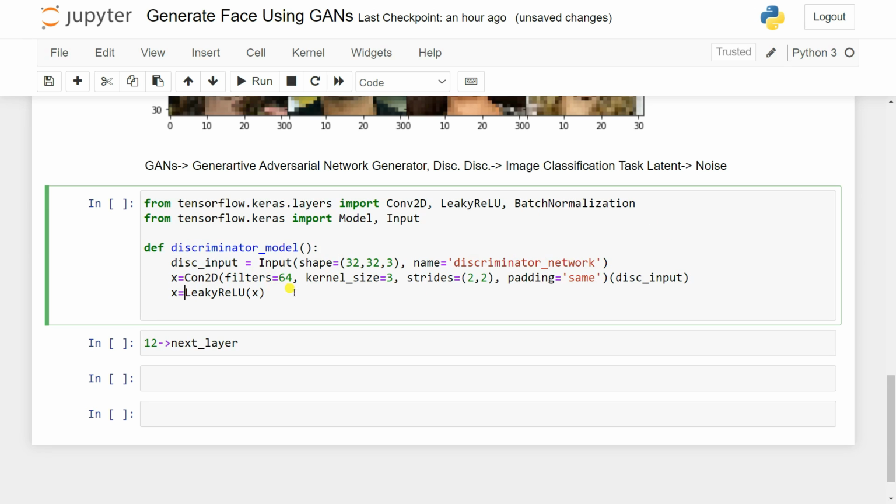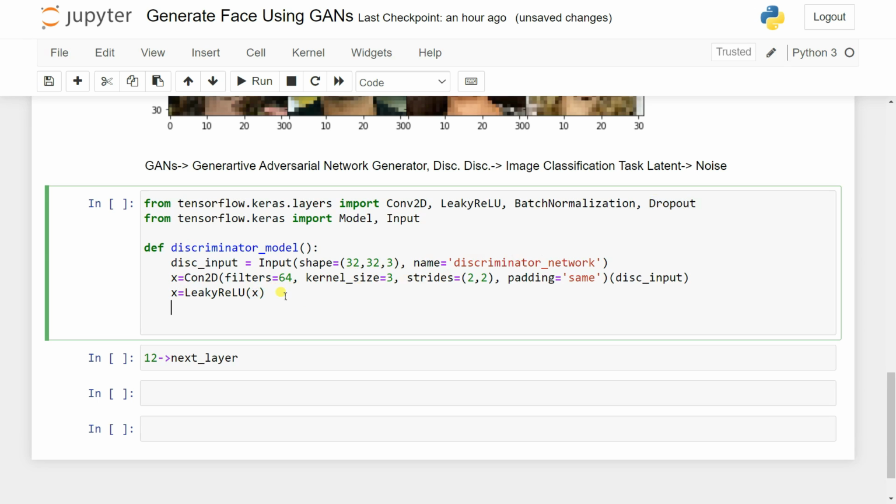Then again, I'm going to give the dropout. Yes, dropout is needed. Let's say we need to give dropout. I have given dropout here. Let's copy this out, and I'm going to make one dropout so that we can deactivate some of the neurons. Let's give 20% of the neurons to be deactivated. Then X. So this is how you can actually create one functional model.